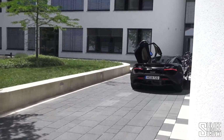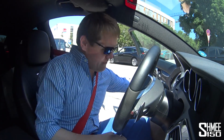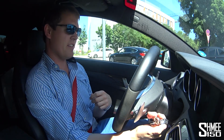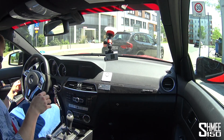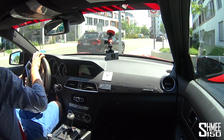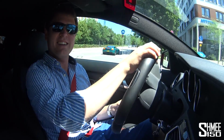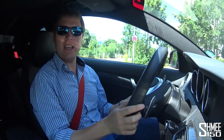The 12C is heading out, the car shuffle. So the 12C is headed off, so I need to play catch up a little bit here. But C63 Black Series time. It barks into life. I need some air conditioning on because it is boiling today. But into reverse, and I've got to work out how to get out of this rather awkward parking spot that I've been left in. So I can manage this like so. Okay, and off we go.